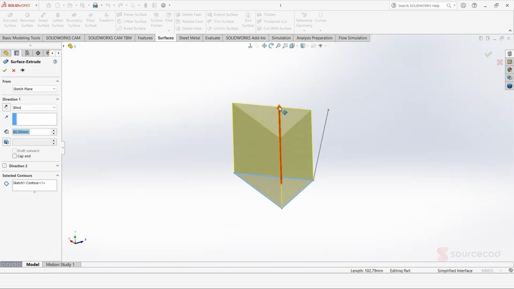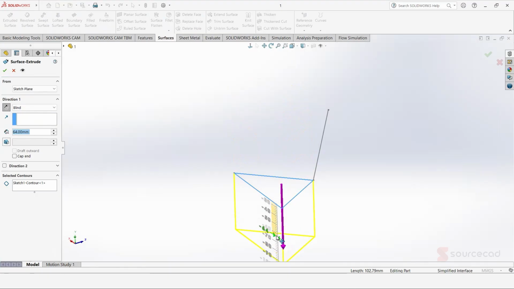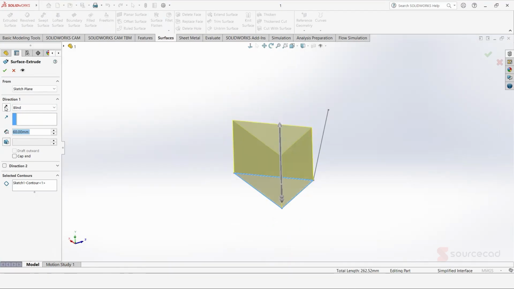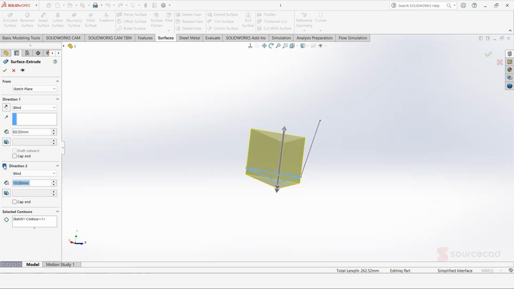As you can see, you can also drag this arrow up and down. Also, we can go in the opposite direction, like you can just go below, right? And also you can change direction here, like this. So that's just one thing. The second thing, here you can also go in direction 2. So you have both directions, not only one, right? So we can go in a second direction. And now we have two directions, right?